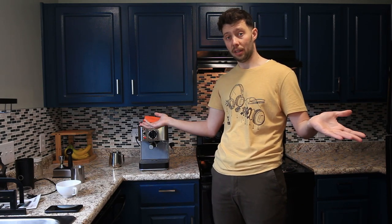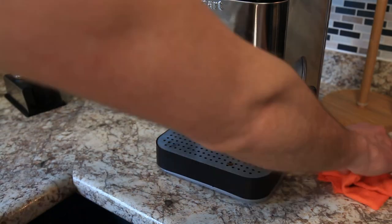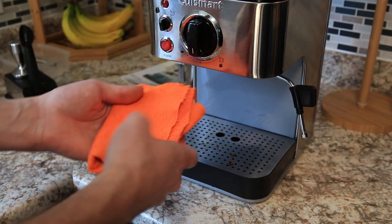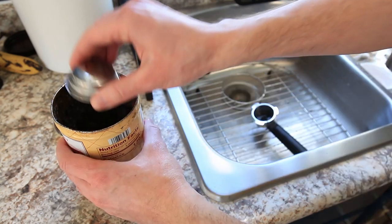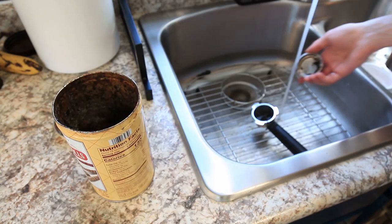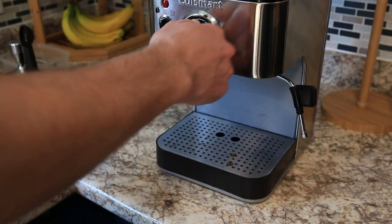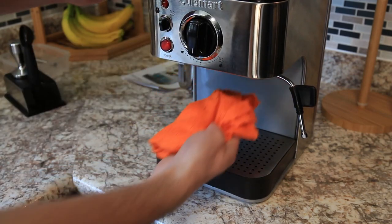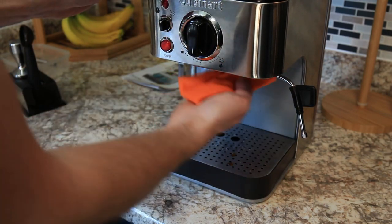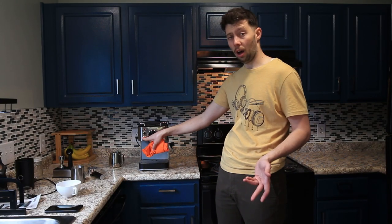All right, so the last thing that's left is to clean the machine. You're going to remove the holder from its place. You're going to dump the ground brewed coffee either in your trash can, or if you want, you can compost it. It's a perfect natural use of this ground coffee. Anyway, you dump it, you clean it under water, that's more than enough basically, and then with the towel you're going to clean this bottom area of the heated element. It's very important to be sure that no coffee is sticking to that hot element. And by that time you already have your nozzle clean. You can turn the machine off, and that's about it.